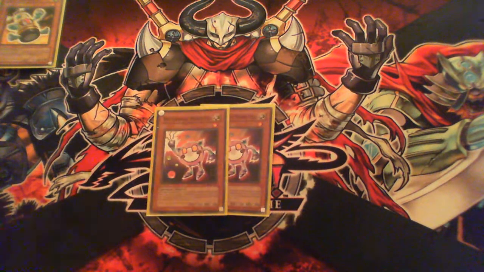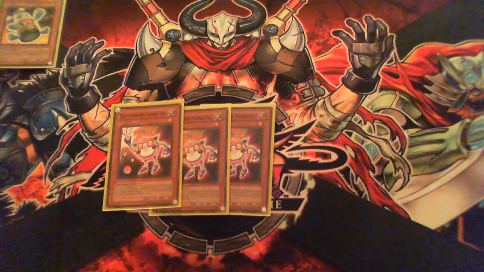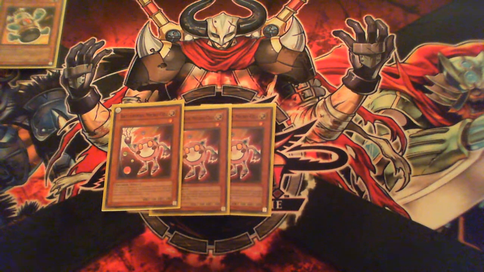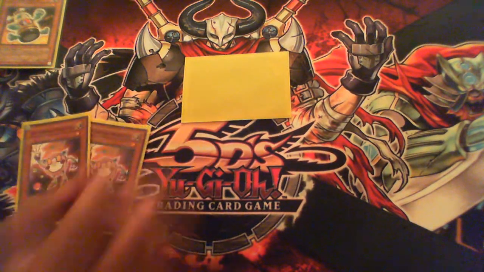Okay, we got 3 Batteryman Micro Cell. I mean, you have to run this guy. This guy is like pluses all over. They should stop calling it pluses with this guy. They should call it multiplied, because basically this is great for first turn. You set him first turn, your opponent attacks it.